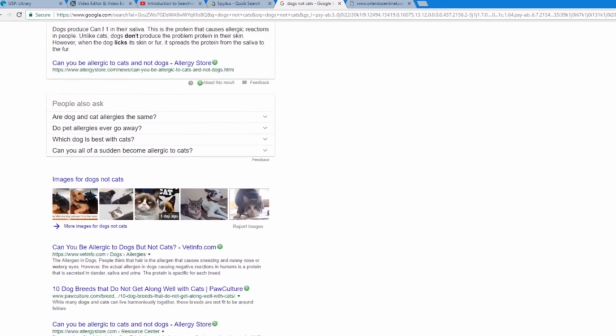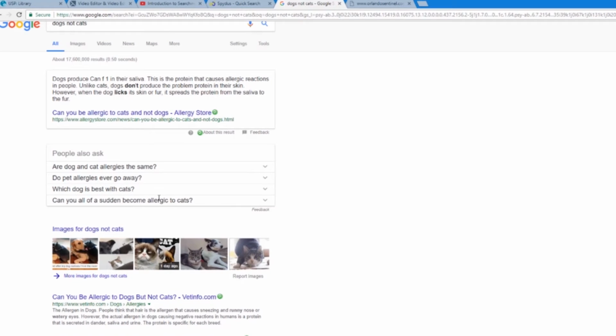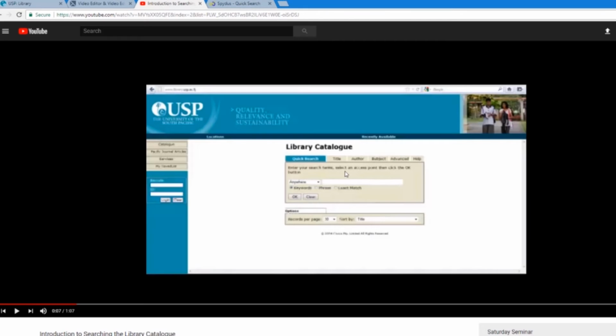So play around with the Boolean. I will actually also have, after this class, if you want copies of the videos, we can send them to you, okay? And play around with different search terms. Doesn't have to be a research topic, anything that you're interested in. And see what comes up. Is it what you want to come up?